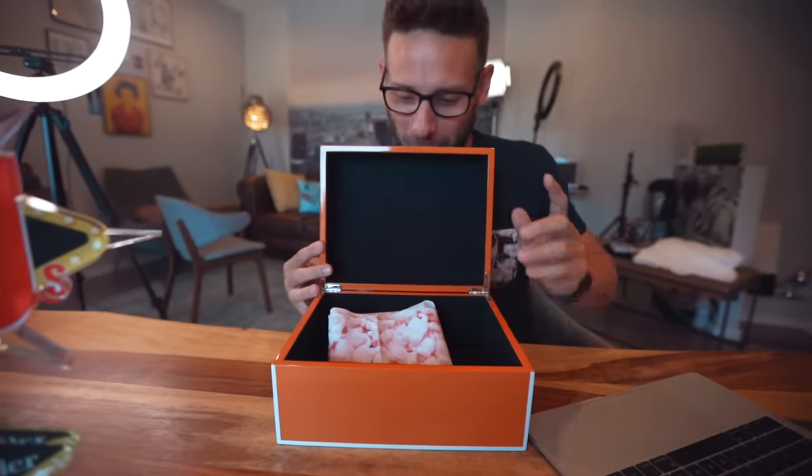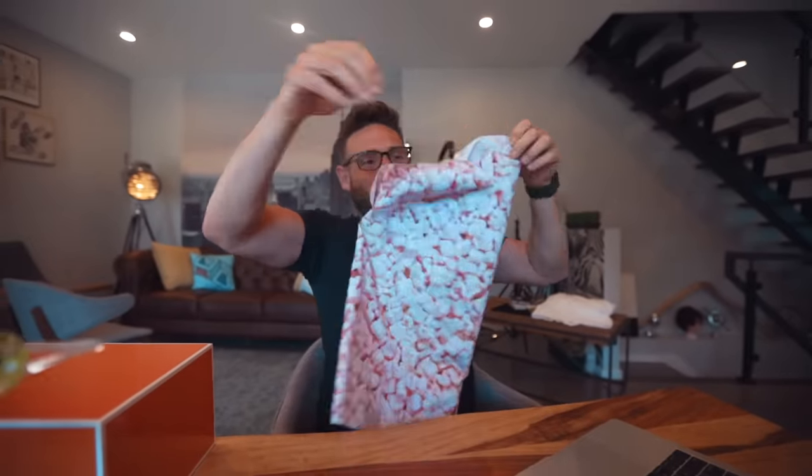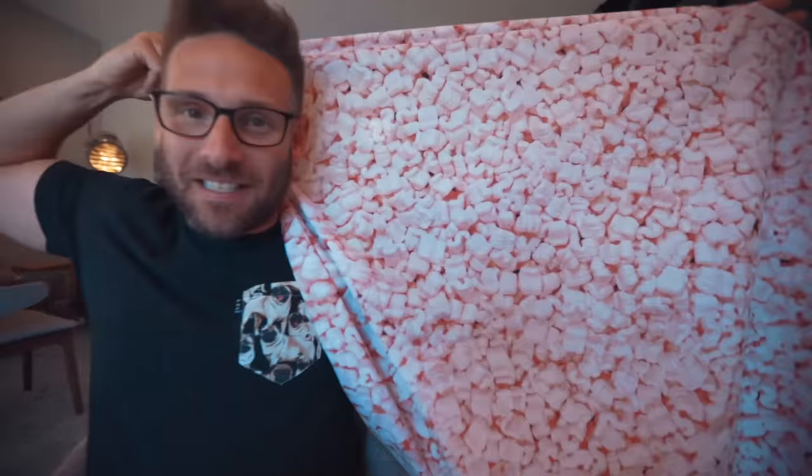So if you guys are ready to see how I fooled Penn and Teller, if you want to see what's in this box, let's get right to it. Here is the secret. This is how I fooled Penn and Teller. What I did is I took a cloth and on it I printed hundreds of packing peanuts. Alex Boyer — thank you so much for all the help that you did with this routine. It really takes a team.